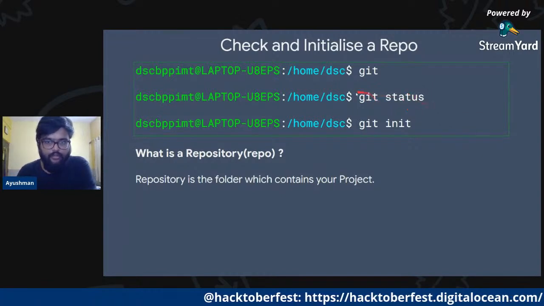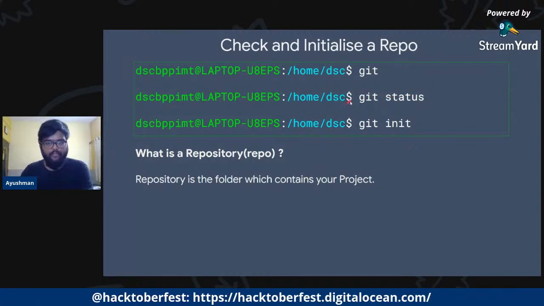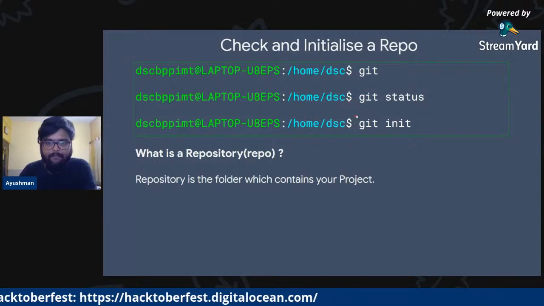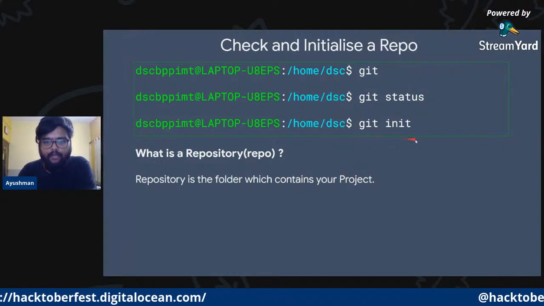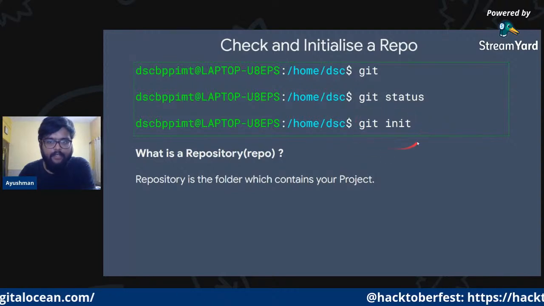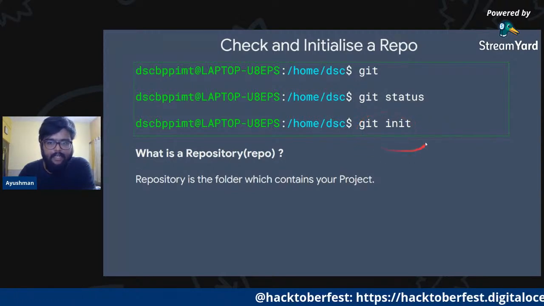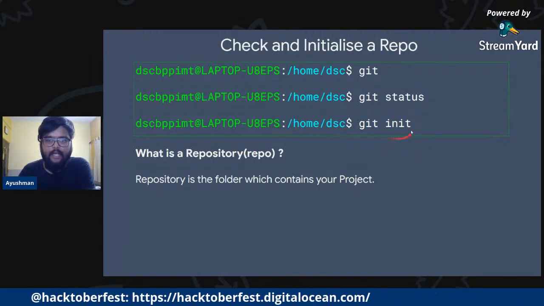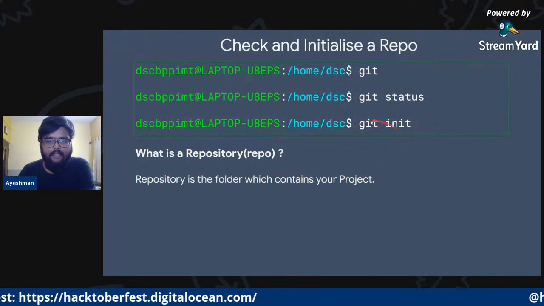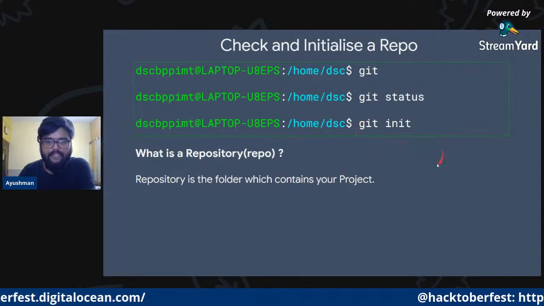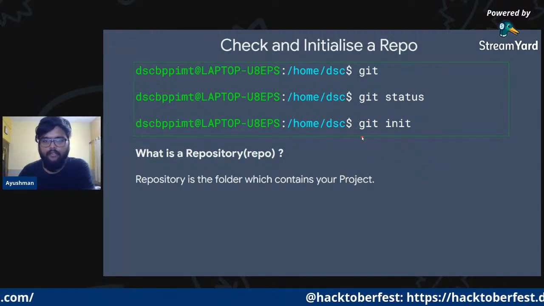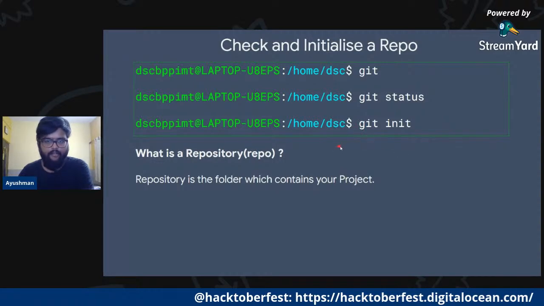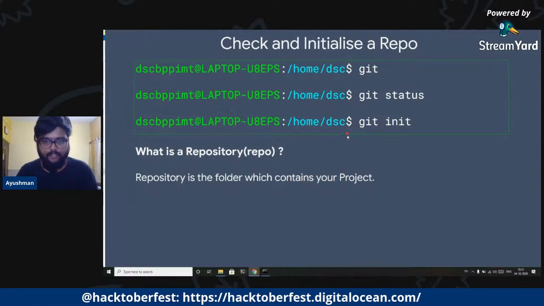So what you need to do is initialize that particular folder as a repository. To do that, you need to write this particular command, git init. Once you write git init, it shows you a message that the Git repository is successfully created. Now let me demonstrate how it's done.